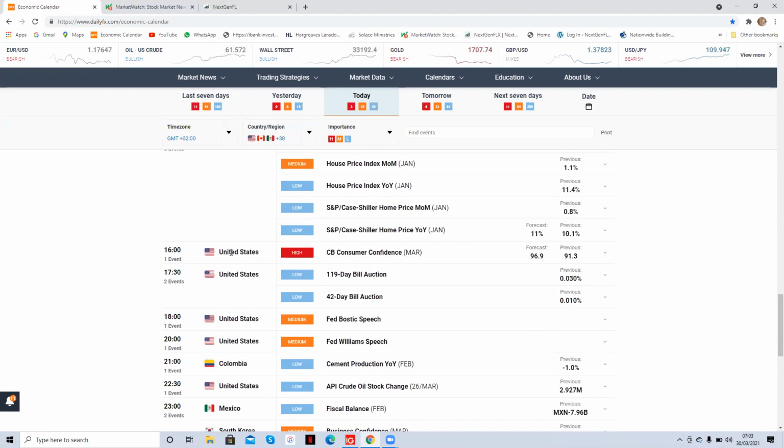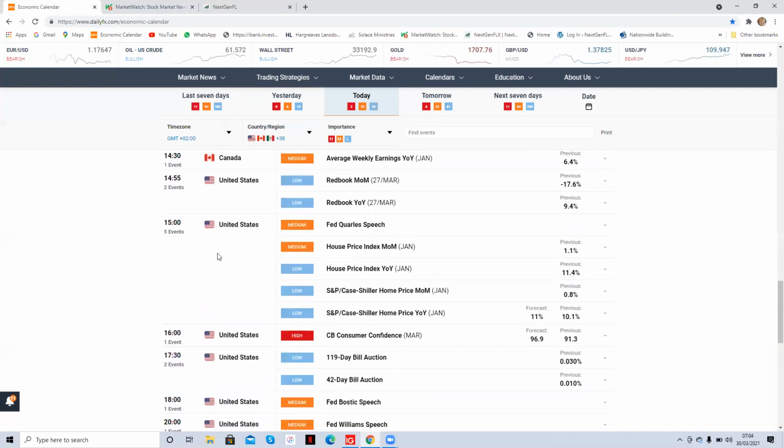So this report at 4 p.m. would affect all currency pairs, obviously, which includes Euro US dollar and the dollar Canadian dollar. That's coming out at 4, and that's the last report of high importance today. So the last report of high importance today is at 4 p.m., the US CB Consumer Confidence Report. For the dollar Canadian dollar, I would avoid trading prior to 4 p.m. I will definitely keep out of the market and wait till 4.